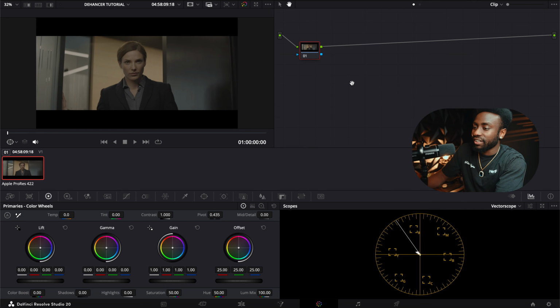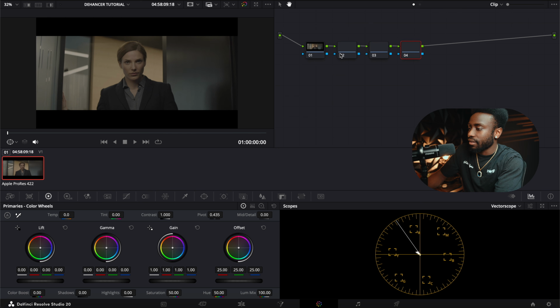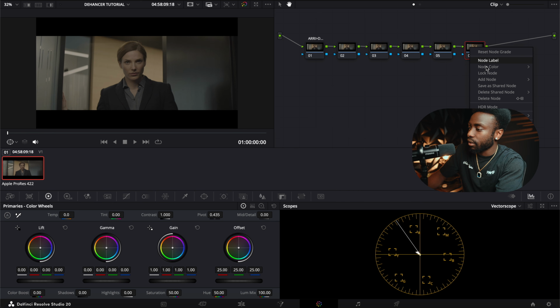So hopping right into DaVinci, the first thing that we're going to do is create a node tree. Today, it's not going to be as difficult. We'll probably make this as simple as I possibly can. So today we're going to be working with RE footage. So let's do RE to DWG because we're going to be working in DaVinci Wide Gamut, and then DaVinci Wide Gamut to Rec 709. We're going to name this one Dehancer. We are going to do just exposure, our contrast. Potentially we might mix in some primaries.